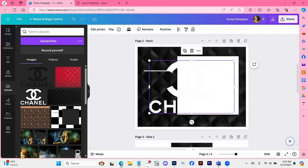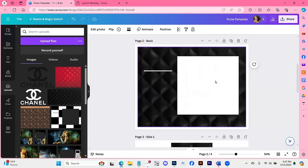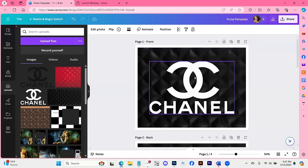I would like to make this one smaller. And then I would like to move it over. And then I can either put it down here or I can put it right here, which I think is very cute. And so guess what? Our design is done. If I wanted to put, you know, Happy Mother's Day right here instead of this logo, you could put whatever you want on your project.